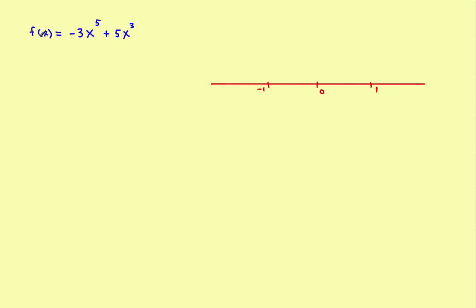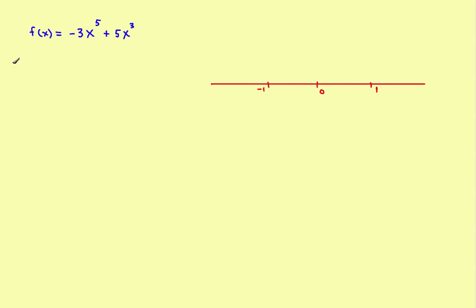What we've got is the original function, f of x is equal to minus 3x to the fifth plus 5x cubed. Now, your approach is going to be to do this. First of all, find the first derivative and use the first derivative to find the critical points. Then you'll need the second derivative. Evaluate the second derivative at the critical points and find out if it's positive or negative or neither, or zero, which will tell you whether you have maximums or minimums or not. So let's go ahead and run through the steps and see what we got here.